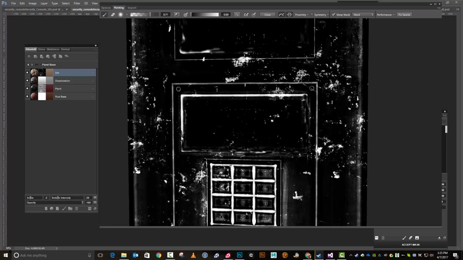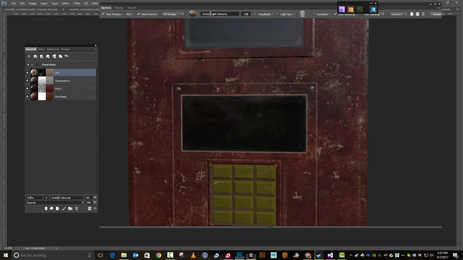I'll let that same corner be a little bit thicker. Okay, let's paint along here. There we go. Let's accept that mask. Let that update. That looks better. I like that.